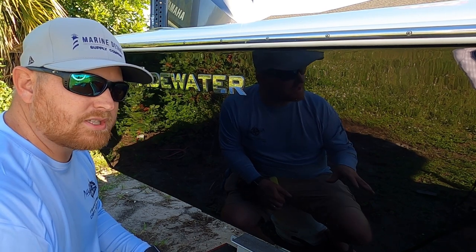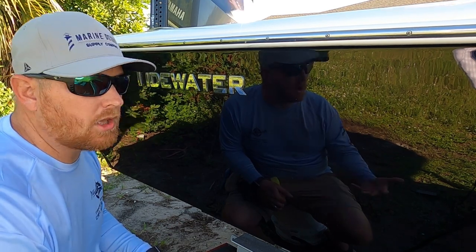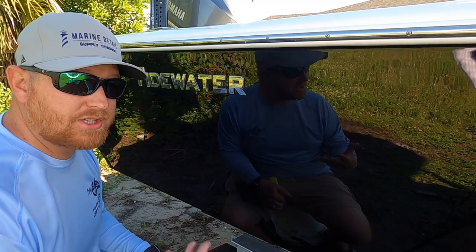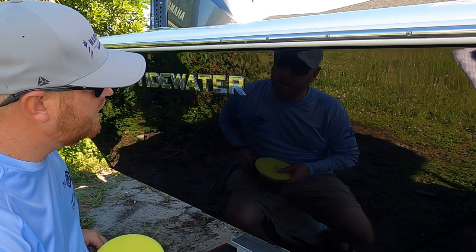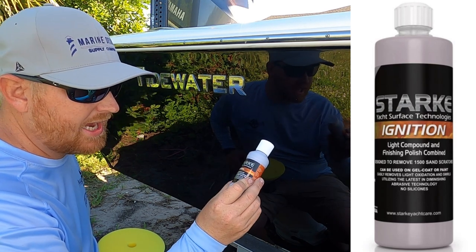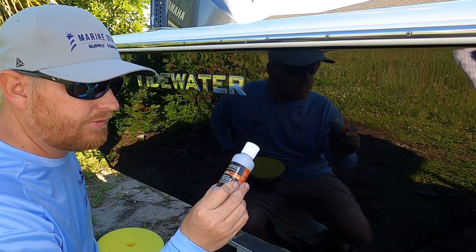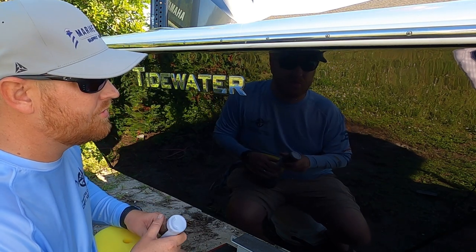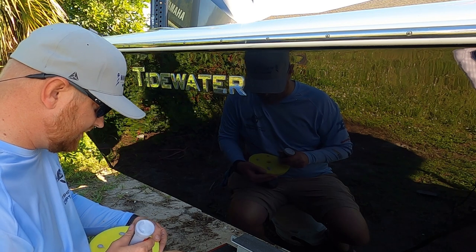However, in the direct sunlight, with only using the orbital alone, you're gonna see holograms, holographic marks. And how we make sure that we don't have that, because again, black's gonna show everything, we're gonna switch to a dual action polisher with a foam pad. As well as we're gonna drop down to the Ignition compound, which actually is a finishing polish. It's designed to remove scratches at 1500 or better. So what we're gonna do is use this, and this should really pretty much eliminate any swirl marks, give us a little bit better luster.